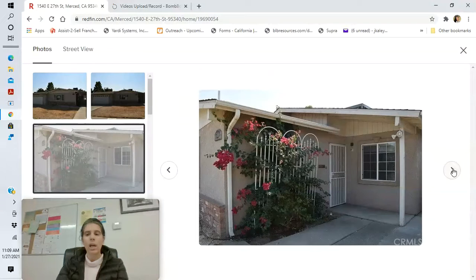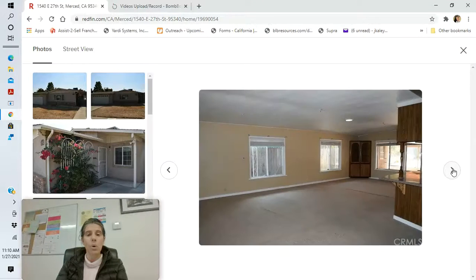We got the executed contract with the HUD homes and buyers. The buyer is responsible for putting the utilities in their own name so that they can complete the appraisal as well as the inspections. So we assisted the buyer with getting the PG&E on, and the city of Merced to turn on the water so those inspections can be completed. We helped the buyer navigate through that process and got that taken care of. The appraisal came in at value, so we were fine regarding that. But the appraiser did call out some repairs, and so we then had to go through the process of setting up the escrow holdback.